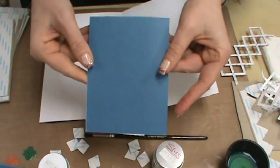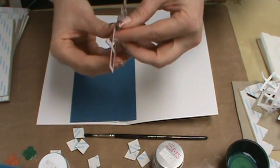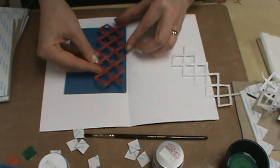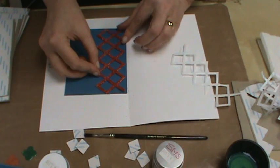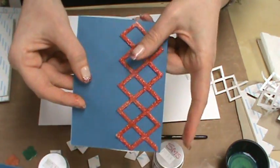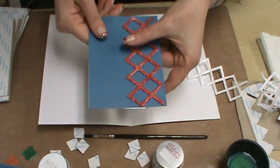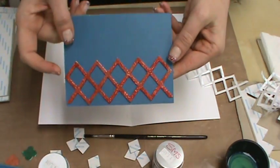And now I can take a piece of cardstock or pattern paper or whatever I'm using, and I can peel off the back and lay it down and adhere it to my card. That is the beauty of Scrapbooking tape. Look at how simple that was. No glue, no fuss, no muss, all done. So I used the Scrapbooking tape on top and on the bottom to make a really pretty embellishment.